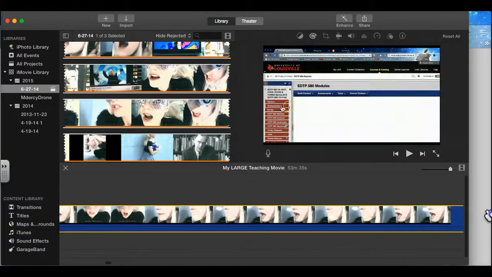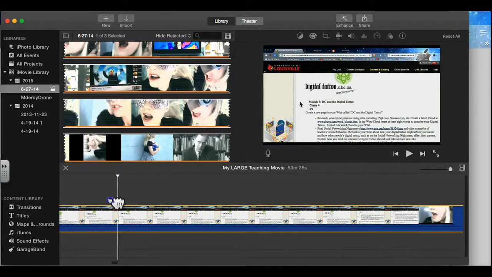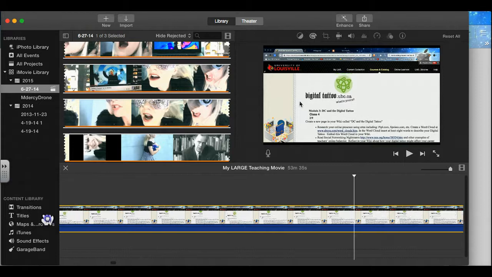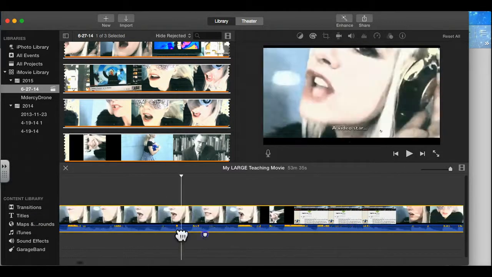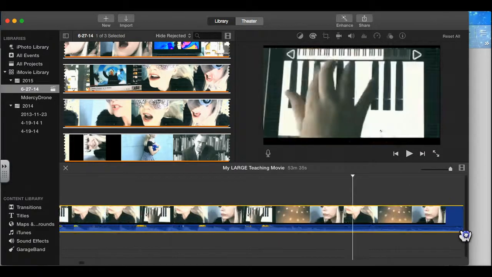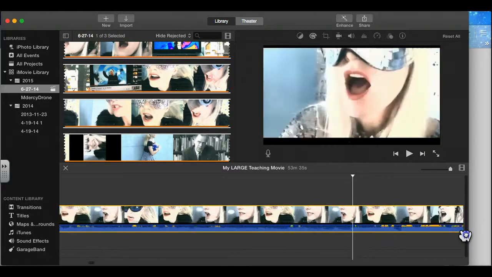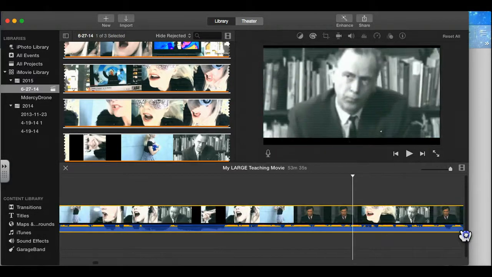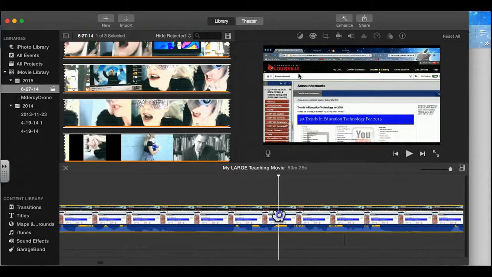Okay, so I don't want to have any of this beginning here where the lady and the movie are playing because they don't sound very well. So I'm going to start where the beginning is, where I start talking about the module that we are doing in our class. So I'm going to keep rolling with my scrubber until I get to that point where I can see the beginnings of the module.